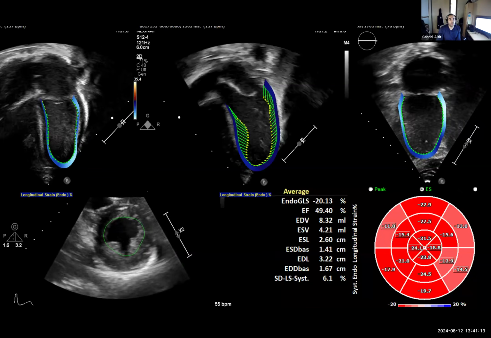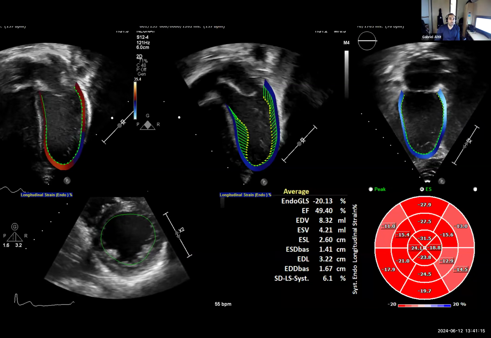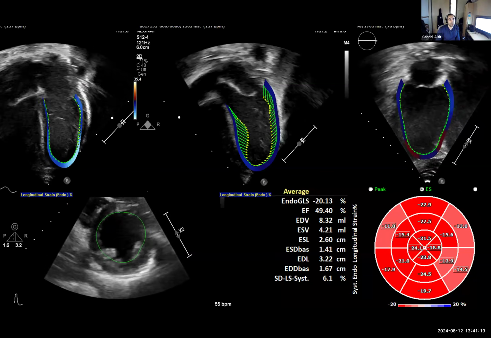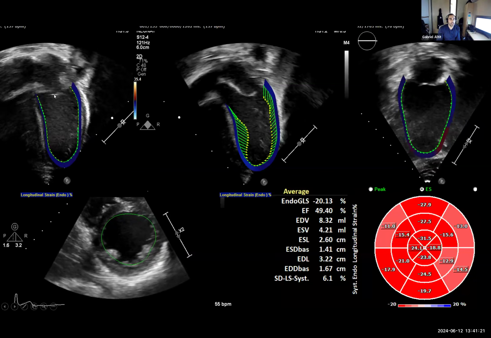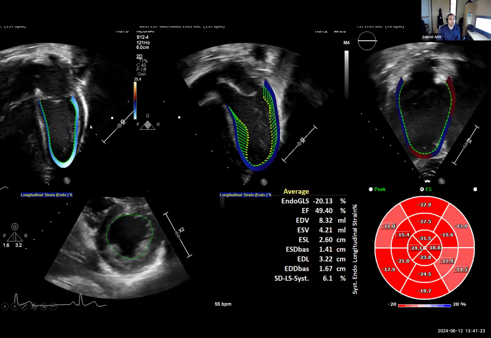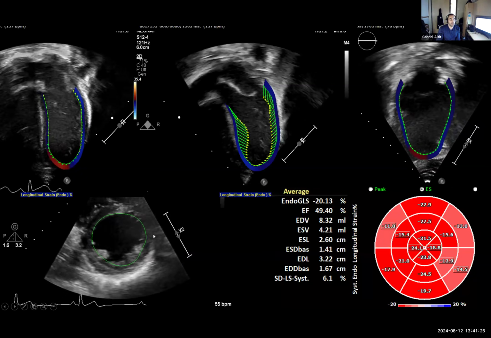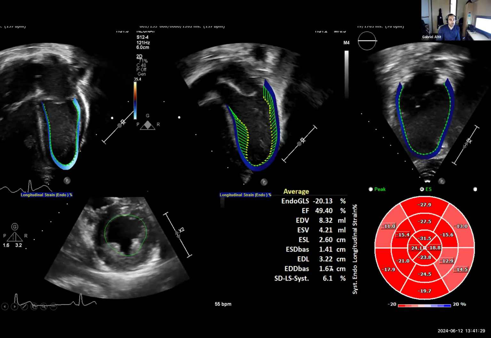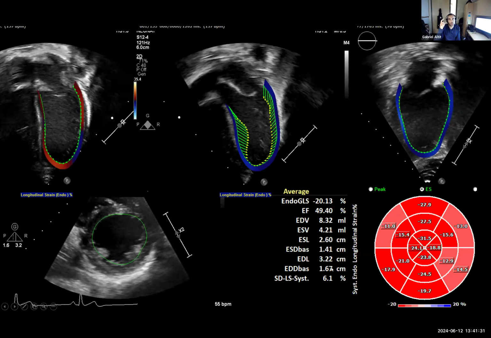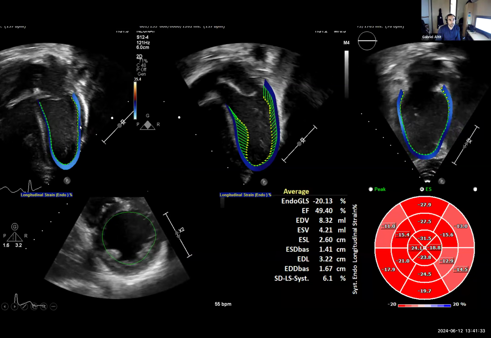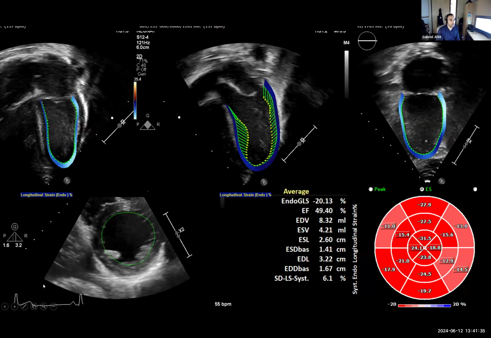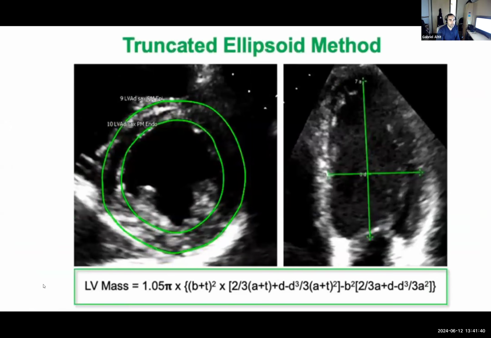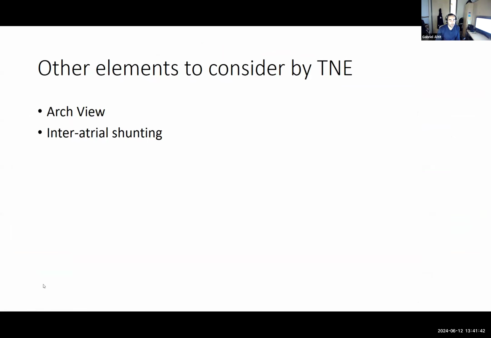And then, a newcomer, something that's been used a lot for research to try to describe subtle differences in LV and RV function, is using software that will track the pixels of your LV, either in the parasternal short axis or in apical views, in order to quantify what we call strain, which is a measure of shortening in systole of some of these segments. And you can apply the same concept to the right ventricle. I'm going to skip these elements because these are more for research.